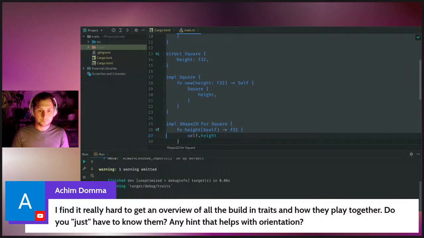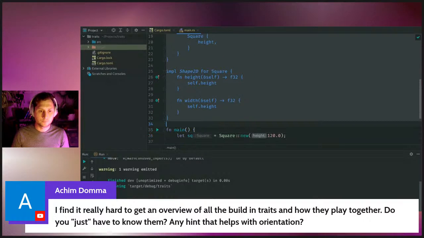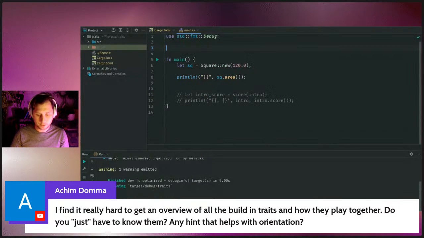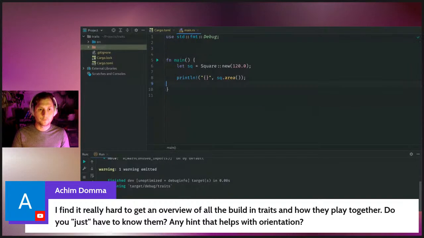I'm just going to provide a very brief answer to that, and that is the Debug trait right here is very useful.